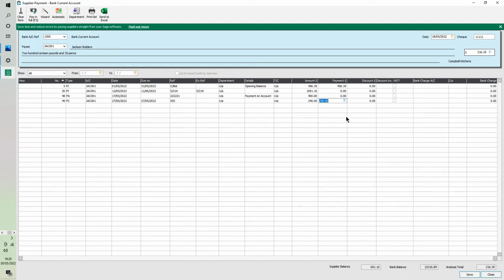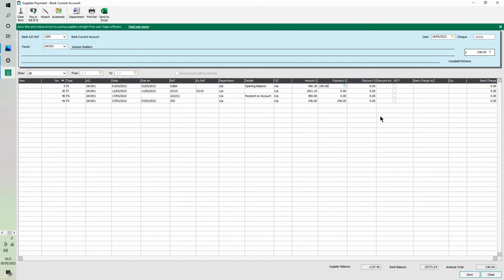So we can do that. I'll get rid of these. In fact, what I'm actually going to do is, first of all, go onto the credit note and go pay in full, and then go.